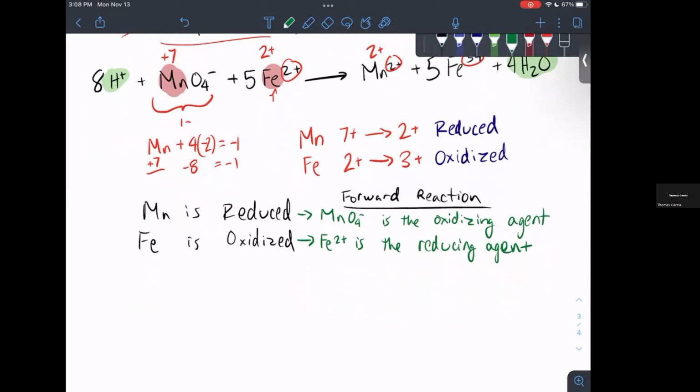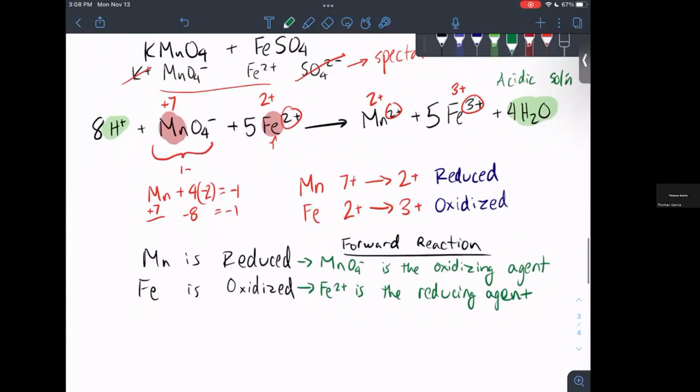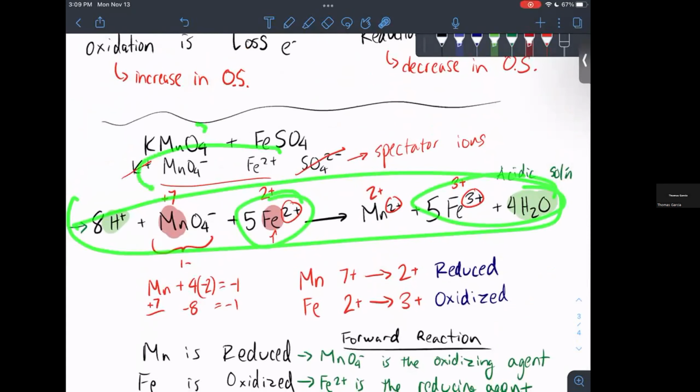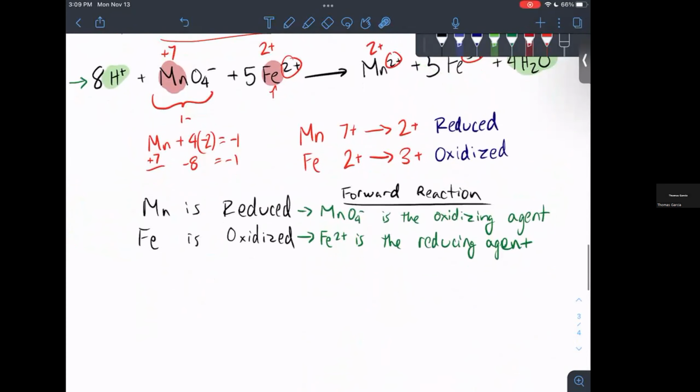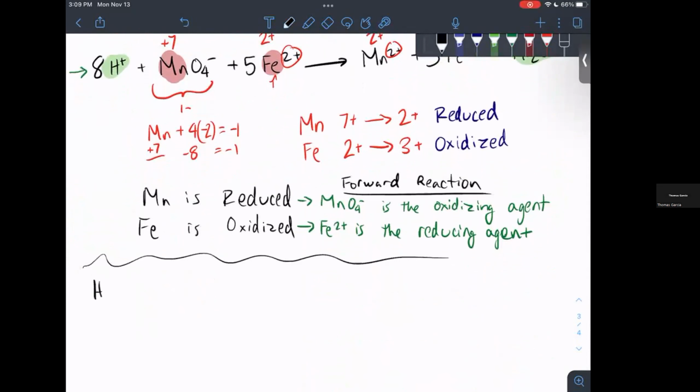All right. So the last thing we're going to do is we're going to look at these reactions as a whole and figure out how to balance these types of reactions. I knew that we had 8 H pluses. I knew that we had 5 Fe2 pluses. But how do we know that? How do we get this full reaction from just this reaction, MnO4 minus and Fe2 plus? Well, we're going to have to talk about half reactions. So I'm going to give us a little divider, and we'll talk about half reactions.